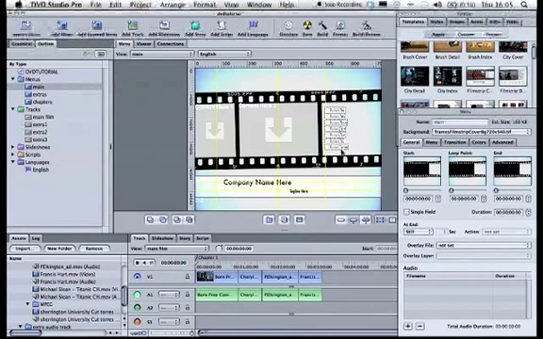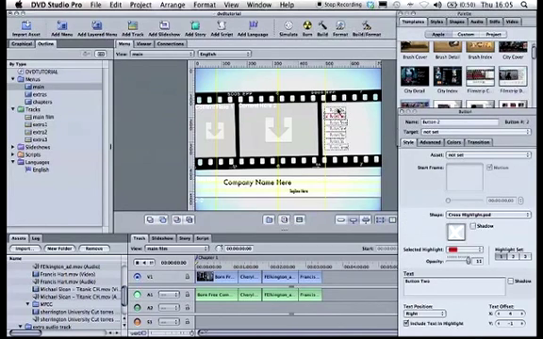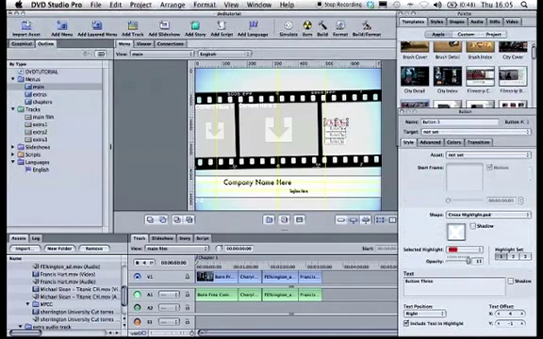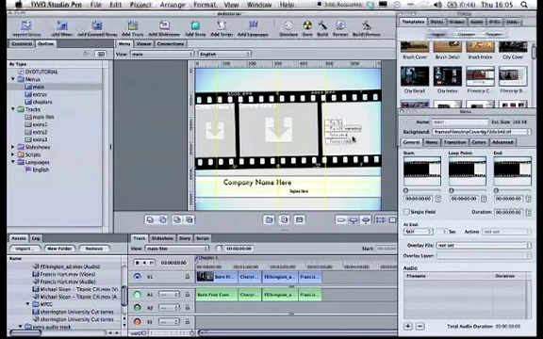This one has a default of 8 buttons. We need 4 buttons: 1 to play the film, 1 to play the film with commentary, 1 to play the extras menu, and 1 to play the chapters menu. So if you just backspace to delete buttons you don't need, or use Command X for cut, I'll take this down to 4 buttons, and if you name them like so: play film, play film with commentary, extras menu, and chapters menu. And now we can start setting things up.